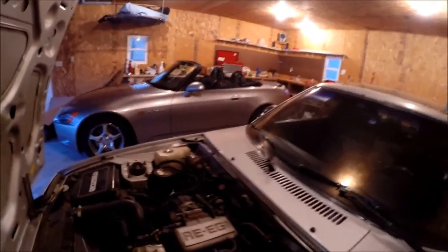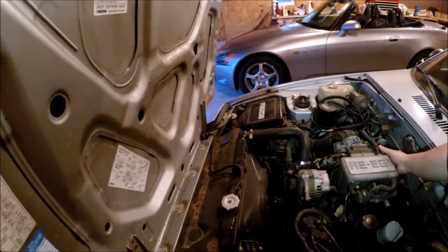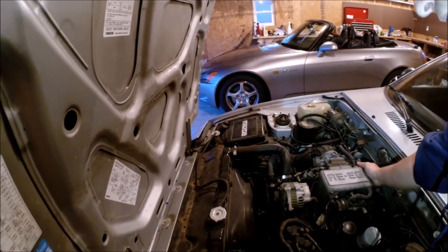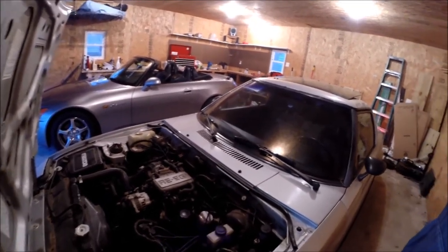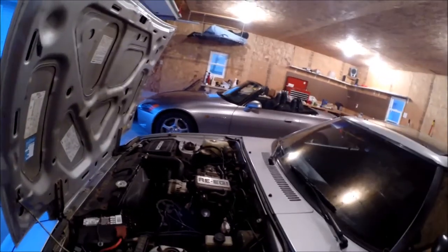So now it's at about a full low idle. Runs pretty smooth, comes right back down to idle. So I'm gonna stop the video here, mount the camera on the sunroof, and go for a short drive.